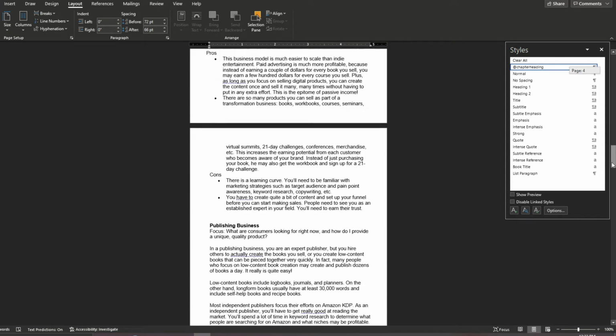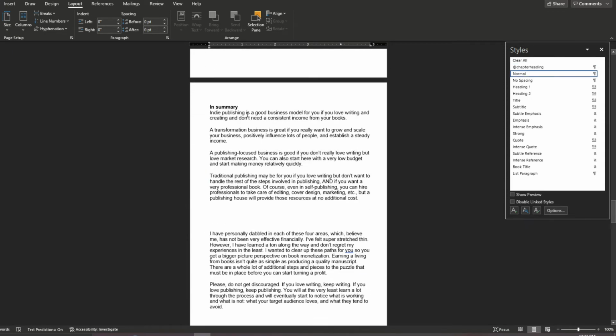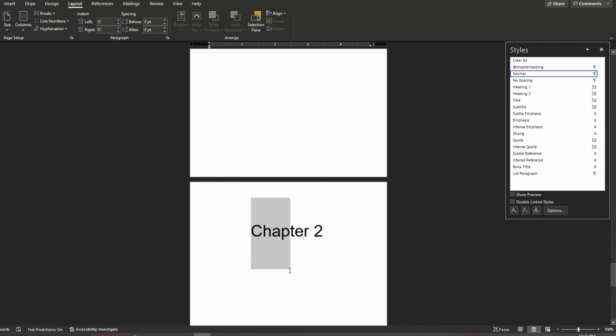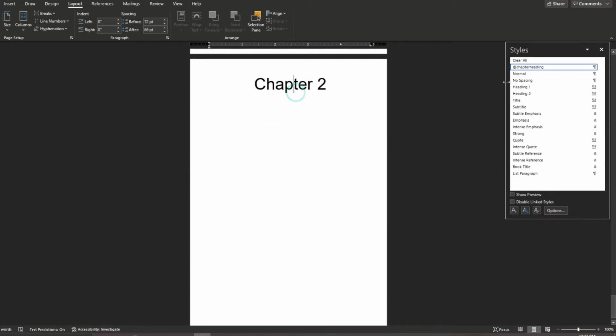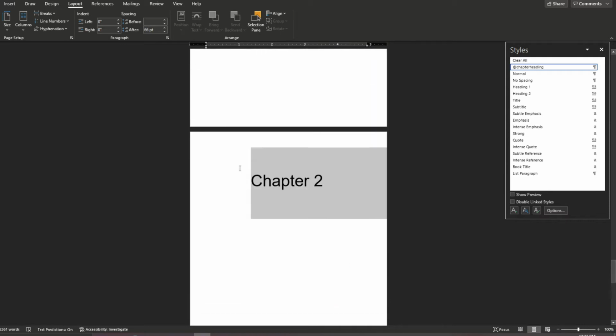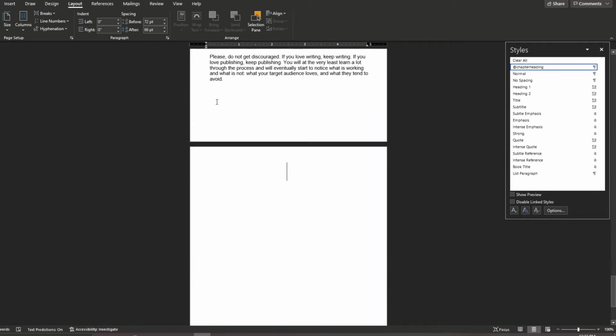And what you have to do, this is a little bit tricky. I've been playing around with this. In order to get these styles to completely function normally, because normally if you just throw a chapter on and you apply the heading, this is what it looks like. See how there's no space before it? Yeah, super annoying. So what you have to do in order to get it to apply and create the space before so it looks like your other chapter titles is come up here.